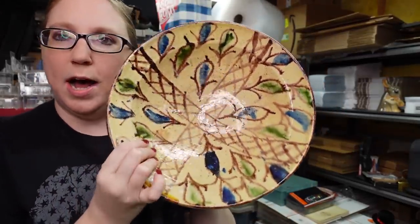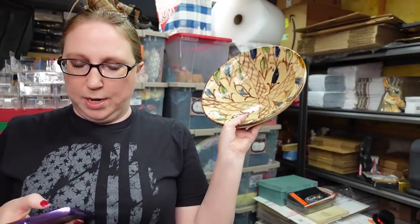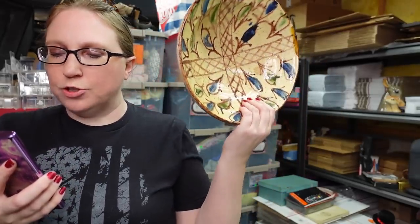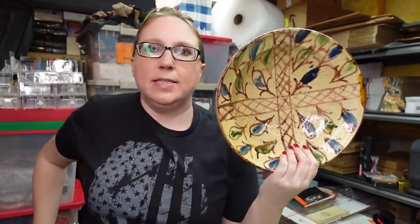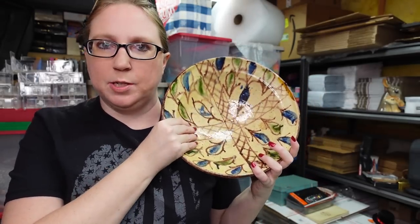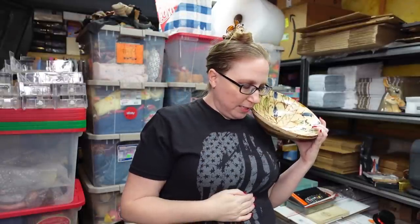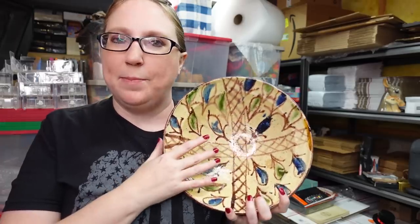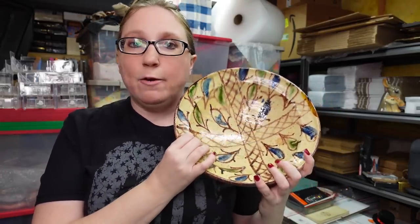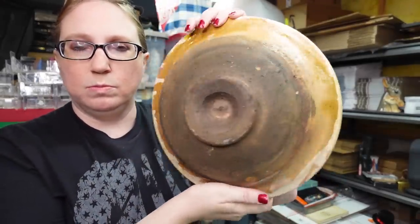I won this at the auction — a really large, nicely made pottery bowl. When I was looking up information on it, I found it described as a circa 17th century folk art harvest bowl. I saw one sell on a website with a slightly different pattern, and a very similar one sold on Etsy for over a hundred dollars. I paid around ten dollars for it and listed it as a buy it now for $99.99, since they've sold for more on other platforms.